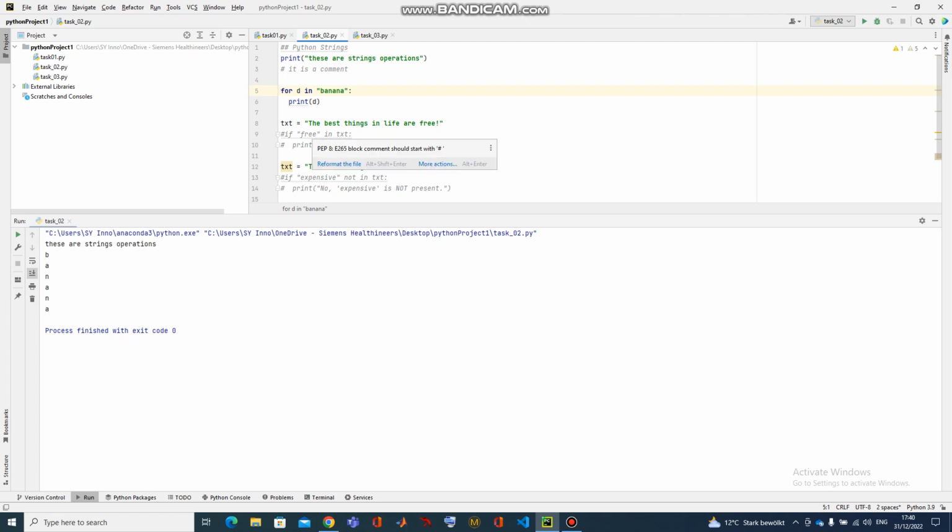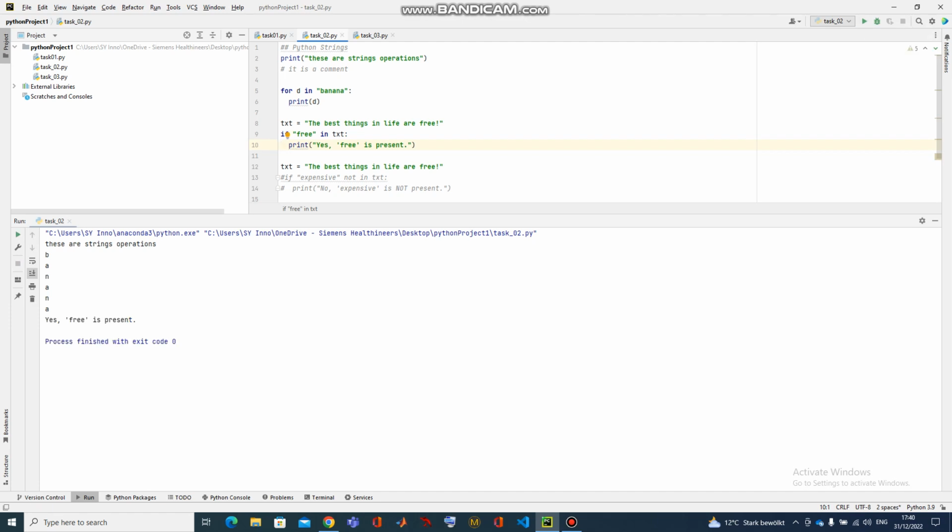I want to check if the string free exists in my variable. It would check if there is a string free in my string variable text, then it would run the condition and print out yes, free is present. So if I run this line of code, what would happen?